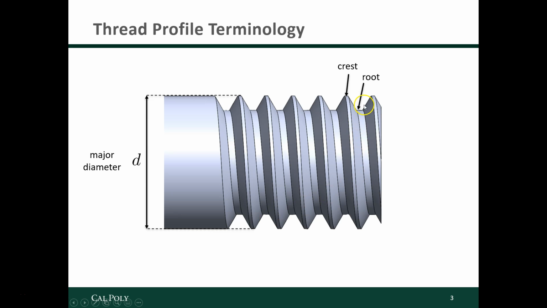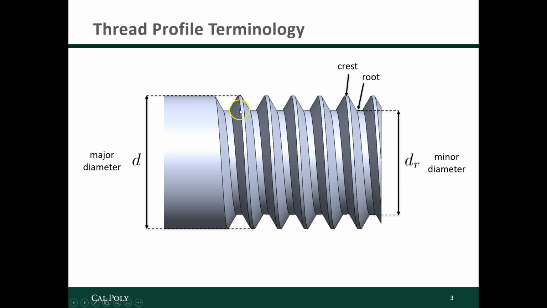The valleys of the threads we call the root, and associated with the roots of the threads is the root diameter, also known as the minor diameter, but we give it the symbol D sub R. R is for root. Now I've talked about these as though they were distinct threads, but actually this is one continuous thread that's rolled around in a helical shape around the minor diameter, in a sense. It's as though you took a triangle or a triangular prism and wrapped it around. So it's actually one single thread.